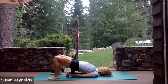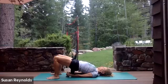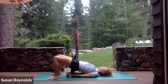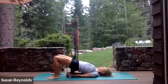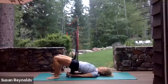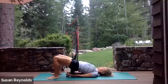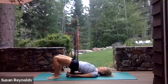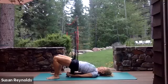Or go ahead and lower down, taking some breaths. And when you're ready, lifting back up. And breathe. 8, 7, 6, 5, 4, 3, 2, 1. Go ahead and drop down if you'd like.